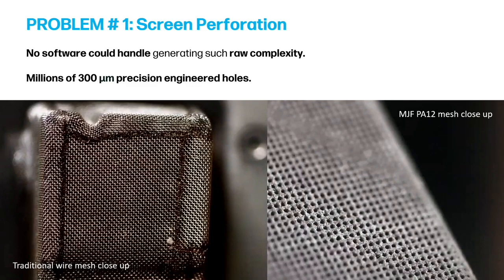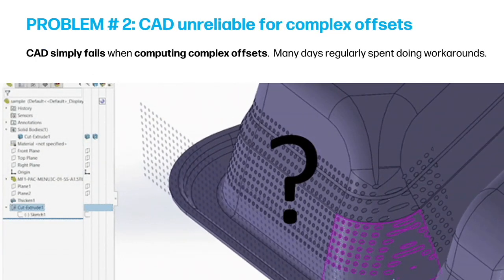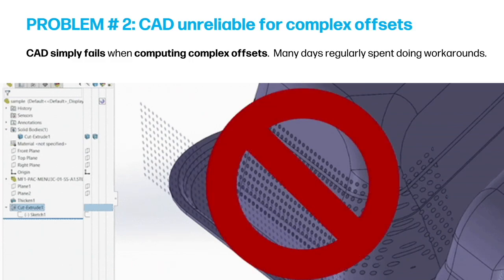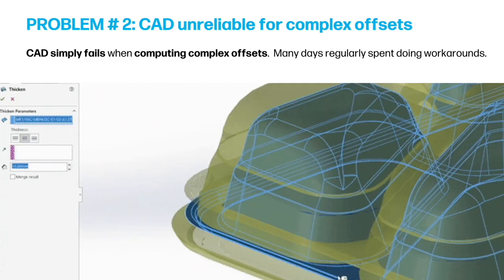Just to understand the complexity involved: on one side you see a wire mesh that's welded together just to make a box. We need to reproduce that level of detail in 3D printing, which at the time — around 2020 as the pandemic was just starting — there were no millions of 300-micron holes in a part. We had to figure out how to do that programmatically. Engineers were trying to do this in SolidWorks and then Grasshopper, but you peter out around a thousand holes if you have a really good computer in a BRep context. That's problem number one — the raw complexity is more than we can handle with off-the-shelf solutions.